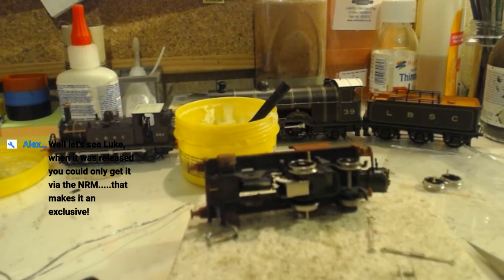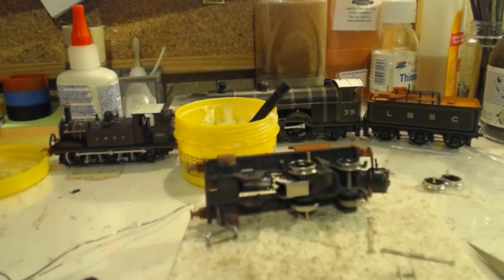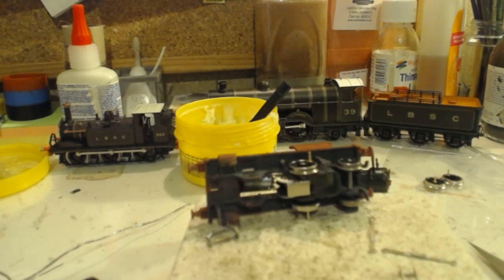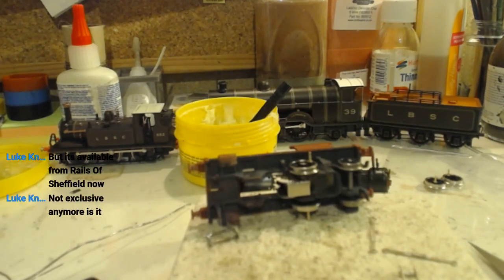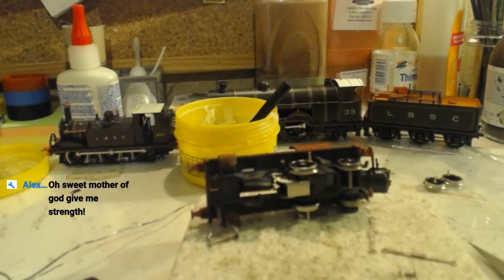Well, that's not what we wanted to happen. Really hoping that went into the seat, because otherwise I don't think I stand much of a chance of finding it. It does not appear to have landed in my seat. I've got some more of these somewhere. I've got a bag of them, so it's fine. It doesn't matter if we lose one.